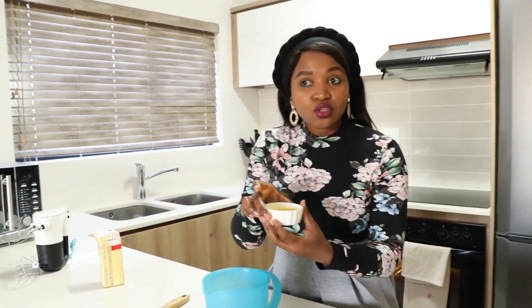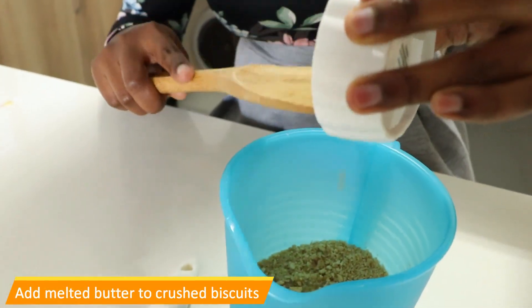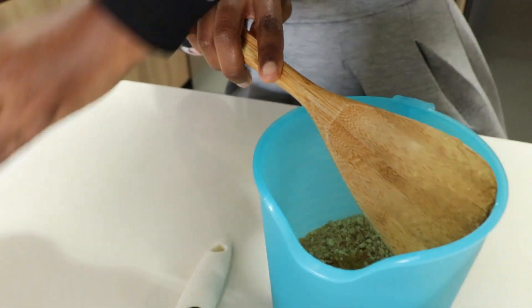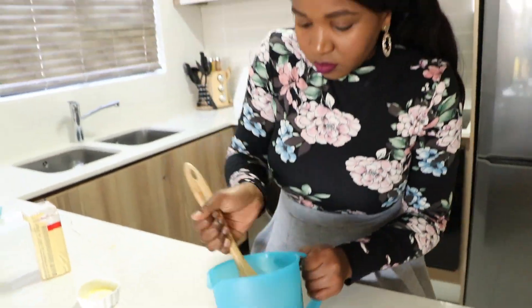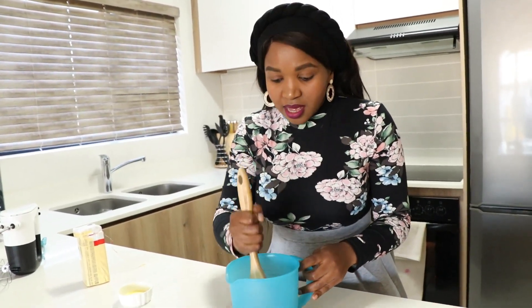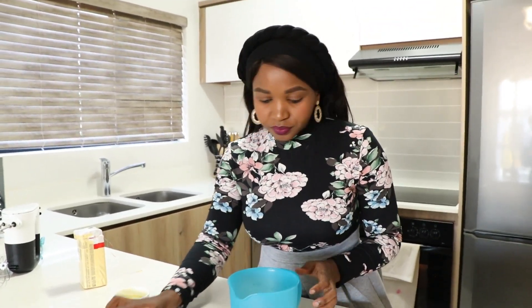Now I'm going to go in with my two tablespoons of butter — just going to add it in there. This is a very quick dessert to make, by the way. So we have mixed our butter in with our biscuits. Now I'm just going to put it as the base of these glasses — we're just going to make it the first layer.